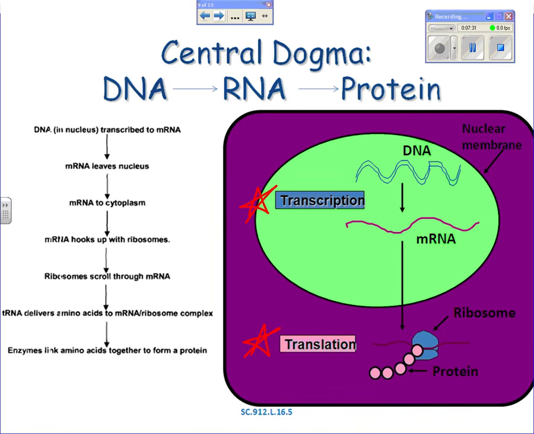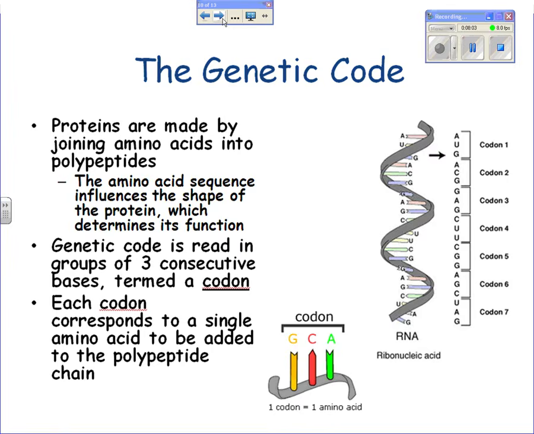So this process of the DNA being transcribed into RNA is what's called transcription. In eukaryotic cells, it takes place in the nucleus. You can see here we've got a double-stranded molecule. It's copied into a single mRNA copy. Again, that's called transcription. Now, once that mRNA leaves the nucleus, it will be translated into a protein. So this process of the mRNA being read into a protein sequence is what's called translation. And we're going to illustrate this a little bit further in just a moment.